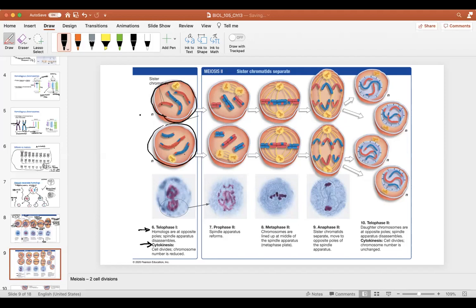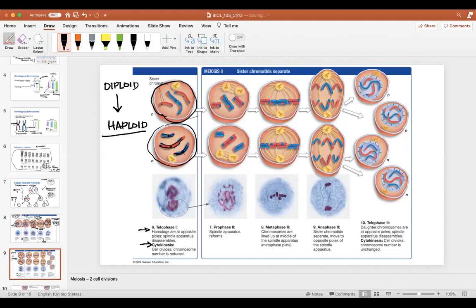of meiosis 1, you go from being a diploid cell to being a haploid cell, okay? So the reduction has happened in meiosis 1. But if you look here, you can see that each of these little chromosomes has 2 copies. It's got a centromere with the 2 copies stapled together, okay?